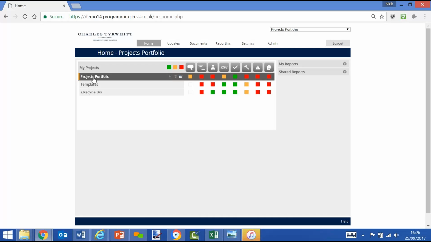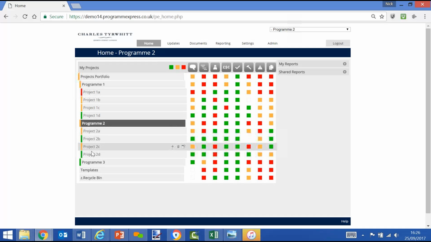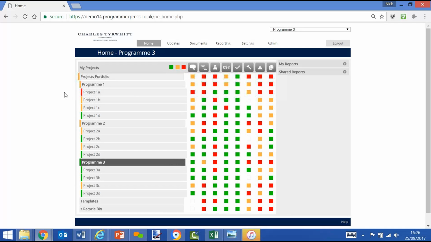And if we open up the portfolio to programs, open up the program, show projects, purely demo data in terms of project and structure.